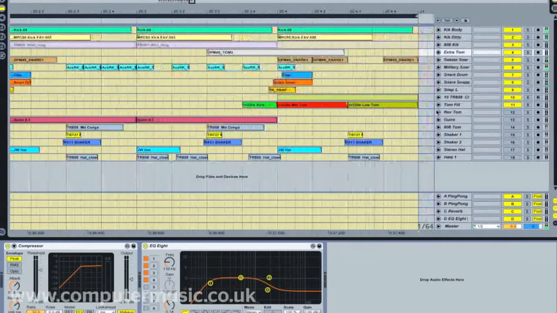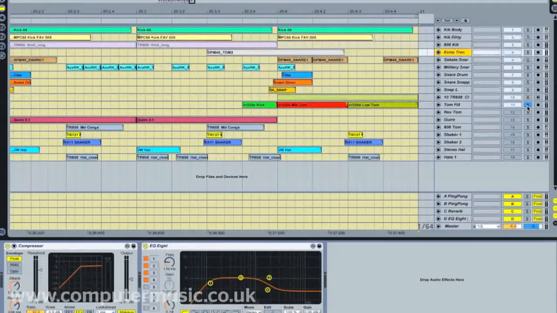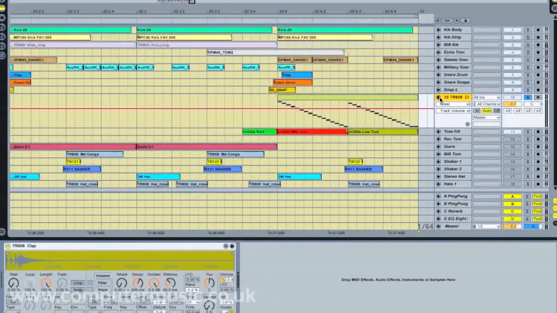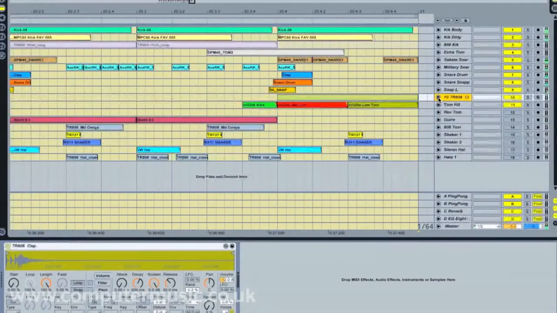Again, just 3 sounds. We'll have a listen to that by itself. Here it comes. So it's panning across, it's just 3 vintage drum sounds. And on top of that I've put an 808 clap that I've put into a sampler. And it's doing this little thing there, so it's making a nice little turnaround fill.